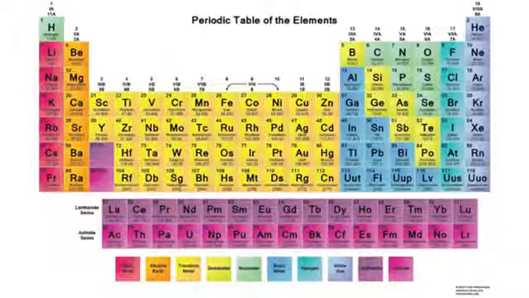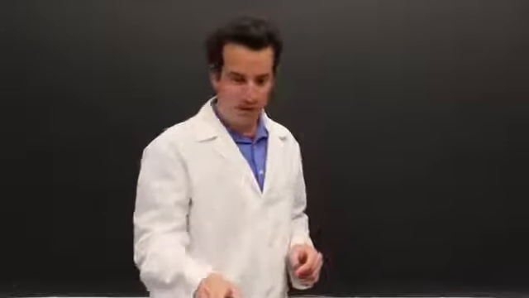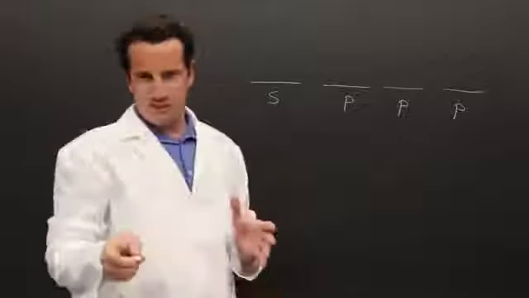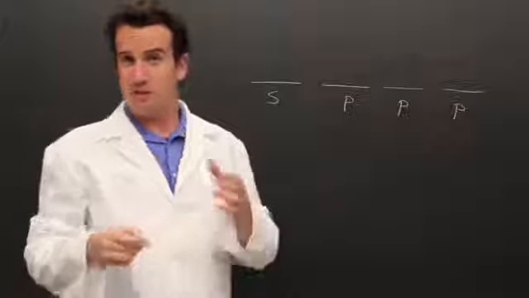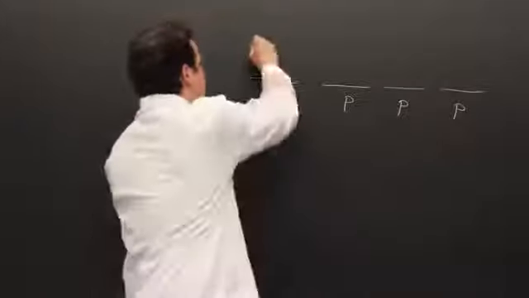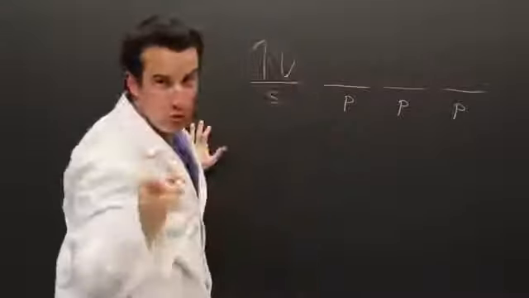On the periodic table, we see that aluminum has 3 valence electrons. So what does it take to understand what it means for something to be a paramagnet or a diamagnet? You have to know what the electrons are doing. Consider, for example, aluminum. We see from the periodic table that aluminum has 3 valence electrons. That's 2s and 1p.